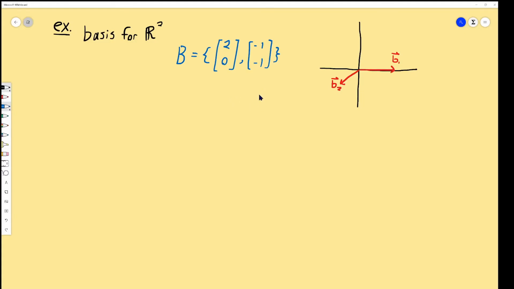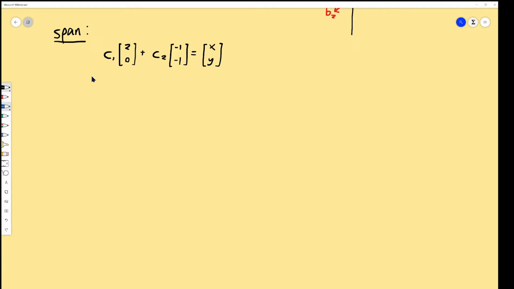Well, a basis is a spanning set of vectors, that is, it spans the space that we're in, which is R2, and it's a linearly independent set. So why don't we verify both of those in order? First, let's verify that, in fact, B spans R2. So if the set B is a basis and therefore spans R2, then I should be able to take some linear combination of its vectors to yield any other vector in R2, (x, y). So it should be that some c1 times B1 plus some c2 times B2 is equal to (x, y).